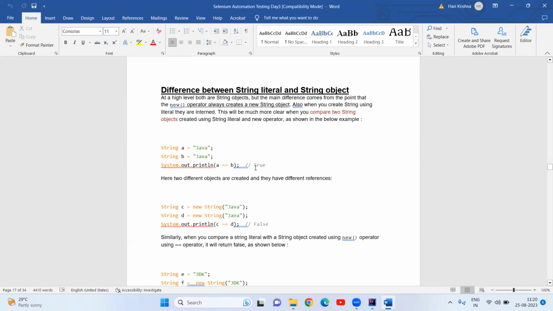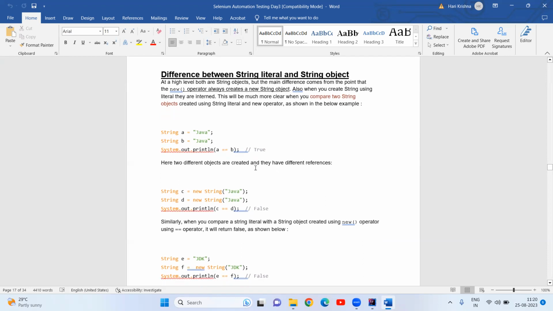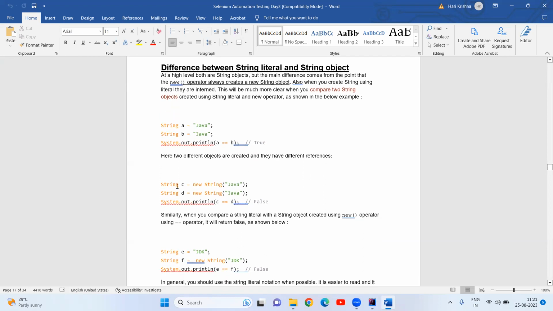They are in the same region. This is very important. I'm telling you, I also failed when I started my career. After that, I dug in, prepared myself, and went to different interviews. And what about string C, new string Java? This is false. Why? They are separate regions, even though they are creating separate rooms. You understand? That's the reason it is false.